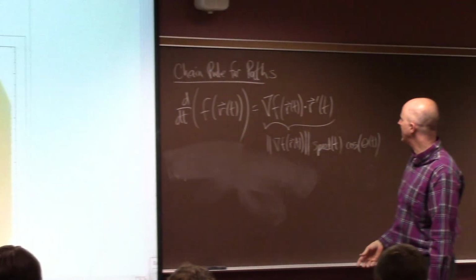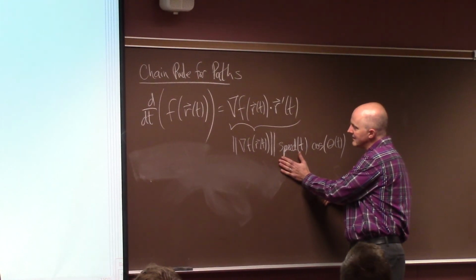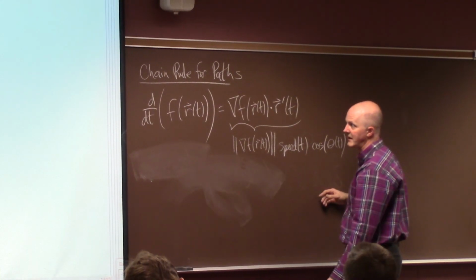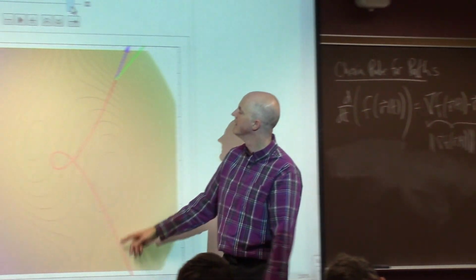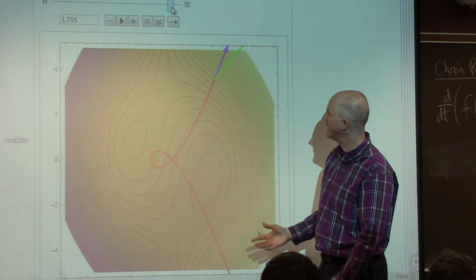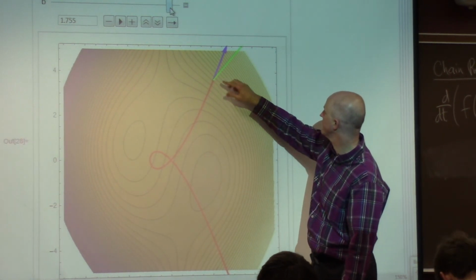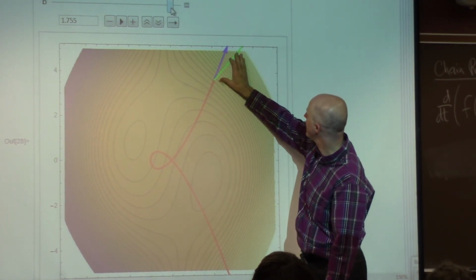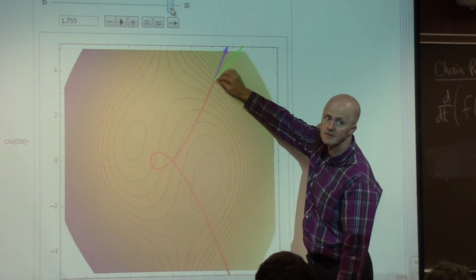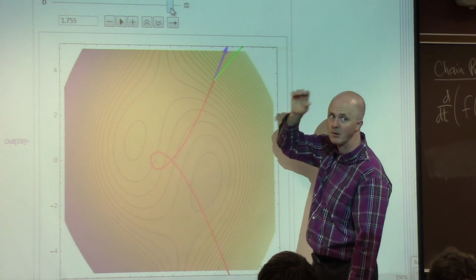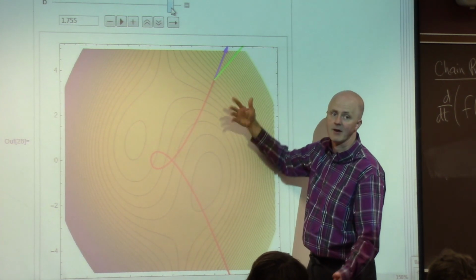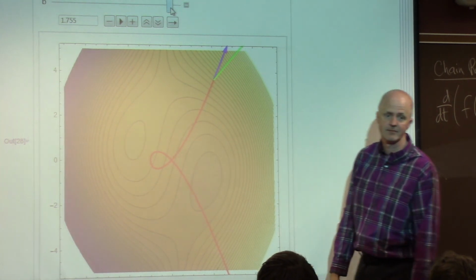On the other hand, if you kept the speed constant and varied the length of the gradient vector like we saw, the speed is not constant here, but if we did keep it constant, the length of the gradient vector does affect the rate of change of the temperature that the bug feels. For example, when the level curves are close together, the gradient vector is longer because the three-dimensional graph is steeper. So the bug feels a higher rate of change of the temperature.